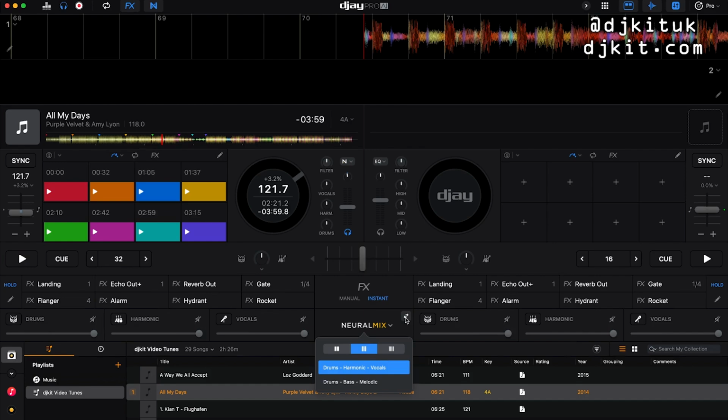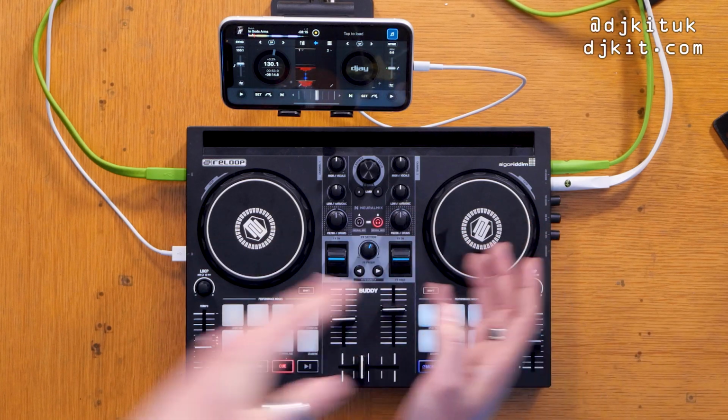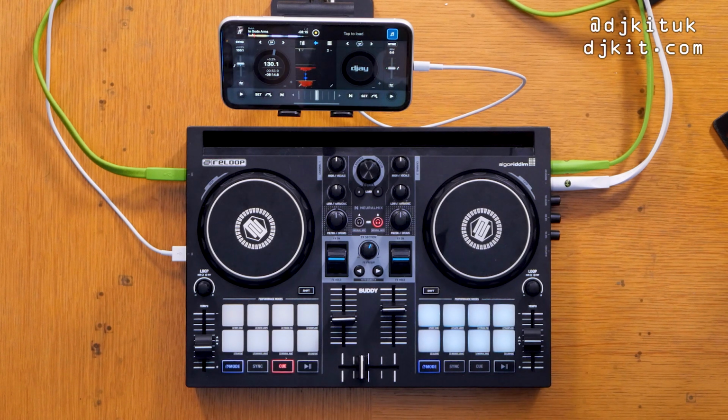There's also a way down here. So if I just put it back to 3, as that's what I was on before, there's a way down here where you can use the crossfader to control the different elements and bring them in, like the vocal, take out the vocal from this channel, bring it in over there. It's just so much fun, and it's brilliant. It's such clever development in software and DJing from Algoriddim.